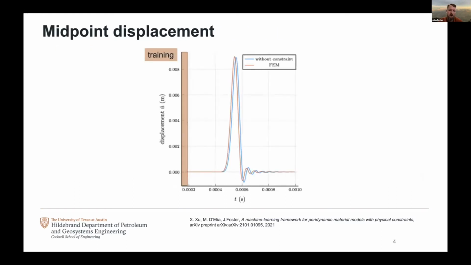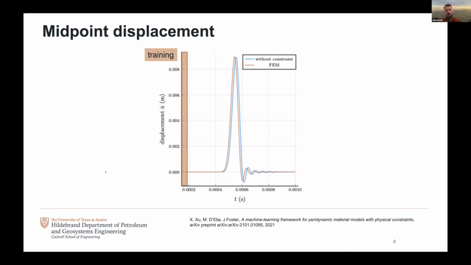So I'm jumping ahead quite a bit here, but basically the idea is that we first discretize that bar with the finite element method, solving the classical Cauchy momentum equation, including all of the different species, so that we capture all the wave dynamics accordingly. Then we use that to train a machine that can learn the kernel function in that peridynamic momentum equation.